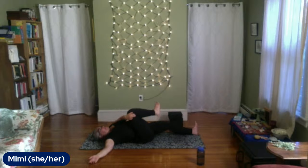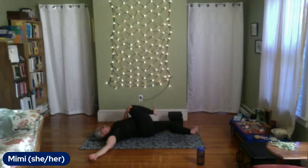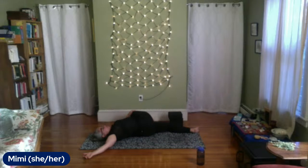And then take your left hand across and your right arm wide and come into a twist. So you're taking that leg across your body. Try to drop down heavily into the back of that right shoulder. And take a few more breaths here.